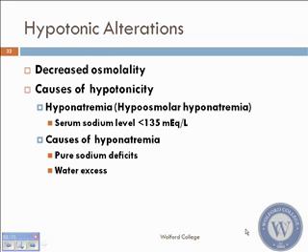Okay? Causes of hyponatremia can be due to pure sodium deficits, or, usually most of the time, it's due to water excess. What would be the most common cause that we think of for water excess? Very high levels of antidiuretic hormone. Okay? ADH levels are very high. So under stress conditions, the person will develop hyponatremia from just ADH excess.